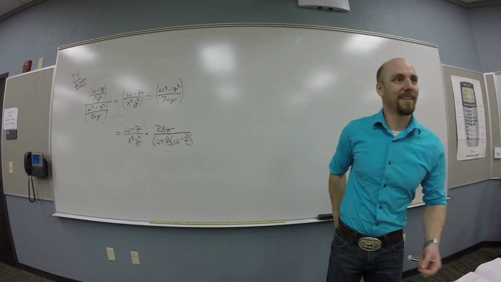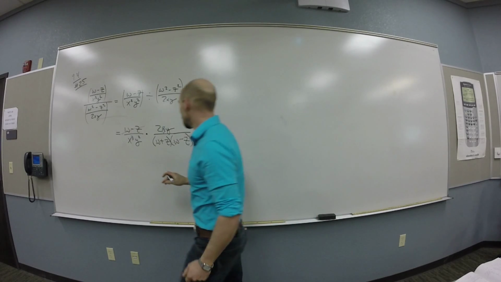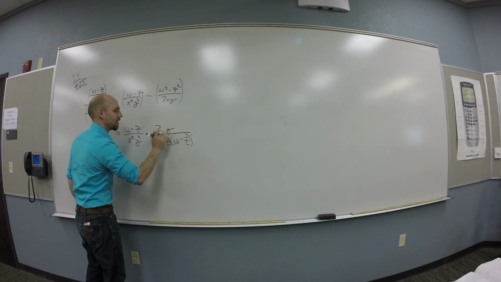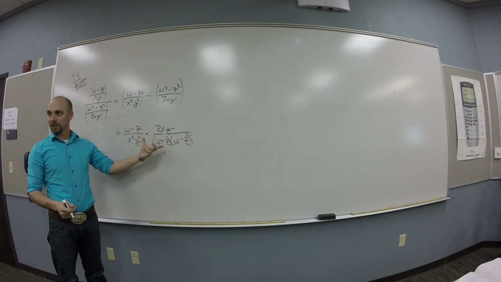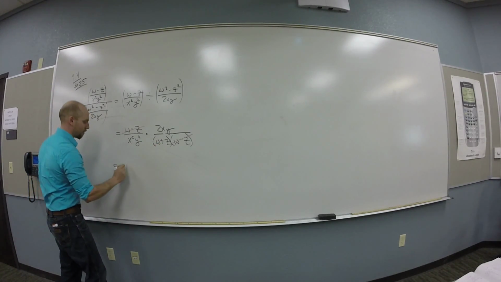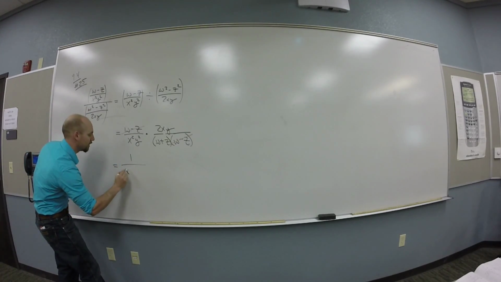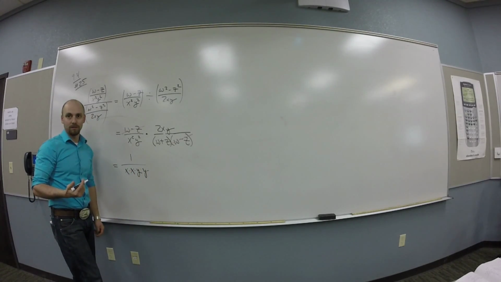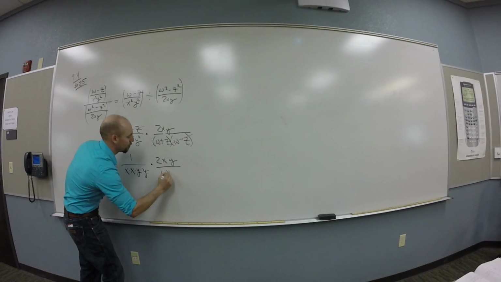Joe, would it be easier if you just expanded the exponent to see it? Sure. Okay, so maybe we'd say, I'm not ready to cancel that because it's not the way I'm used to. So I'm going to drop the w minus c's. And I'm going to be left with, okay, what have I got on top of this? There's a 1 now that it drops the w minus c. And then there's an x times a y times a y. And then this is multiplied by 2xy over w plus c.